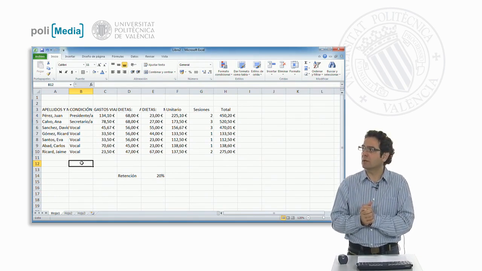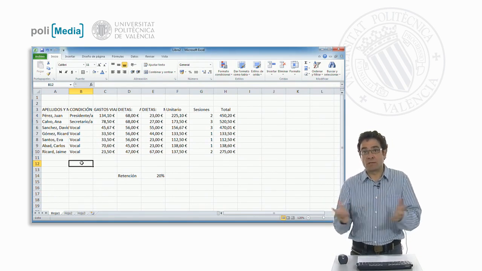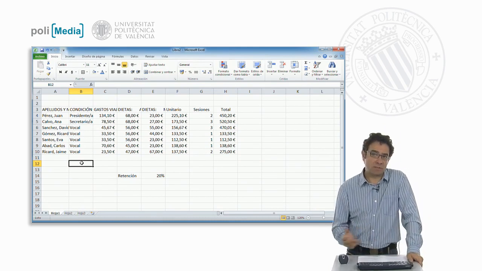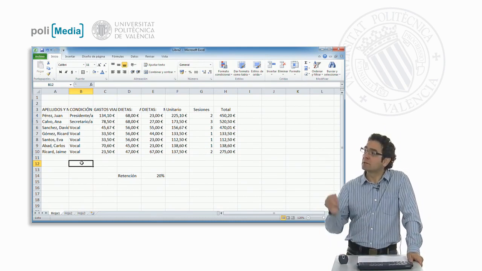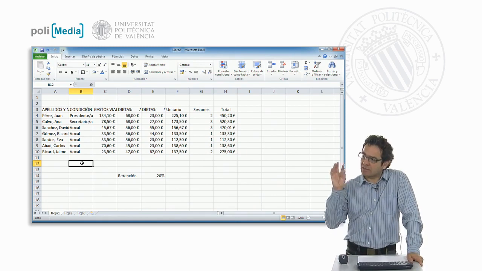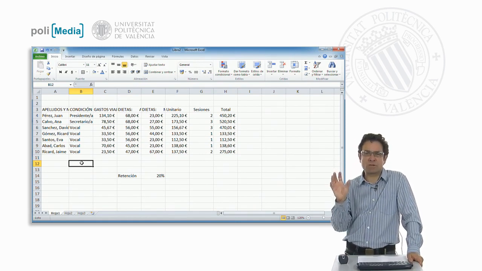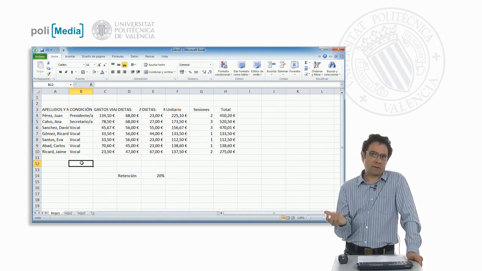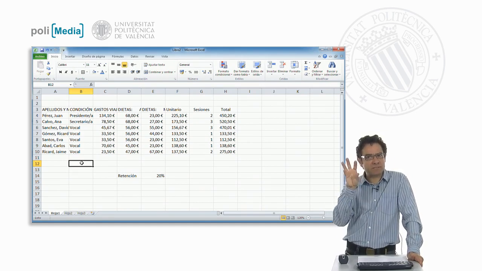This idea is especially useful whenever we have some data that we do not want to visualize at a given moment. In essence, this option helps us make our spreadsheets more understandable to the audience in question and has a special emphasis, a way to emphasize what is most relevant at each moment.